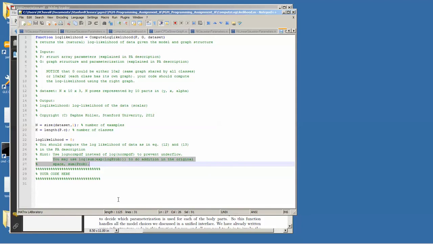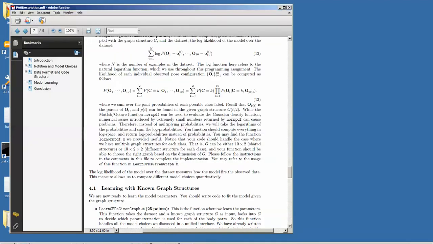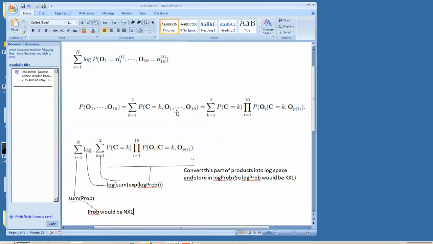Okay. What I did here is I have a Word doc where I tried to mark these things. This is our equation 12, and this is our equation 13. If you notice the P in the first equation, that is expanded in equation number 13. So I tried to combine these two here. This is the combined one. I basically combined equations 12 and 13 to see if I can explain how these hints are related to this.